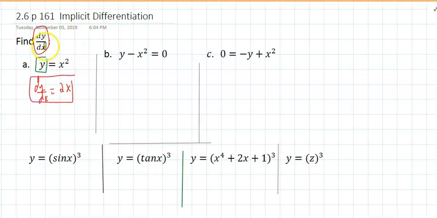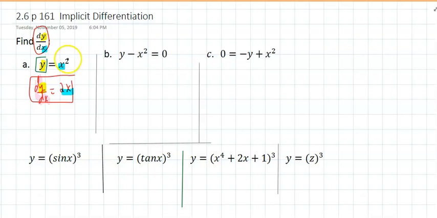Up till now, we've been dealing with a dependent and an independent variable. The dependent has been on one side, and every time you took a derivative, you applied the rule on the independent variable. An exception to that came up when we started doing the chain rule, when we had u depending on other variables than x and we wanted to find the derivative with respect to x.